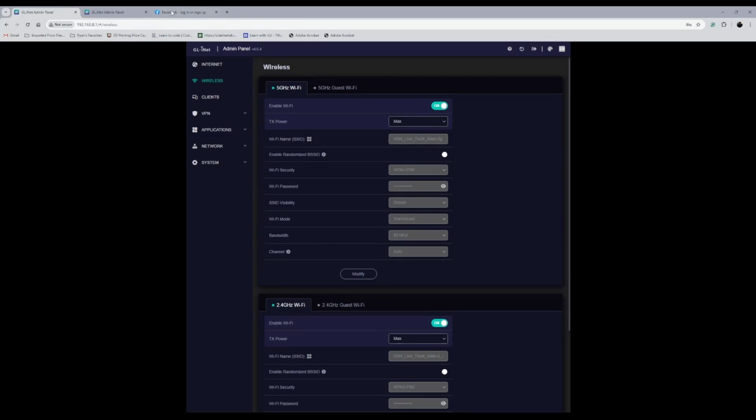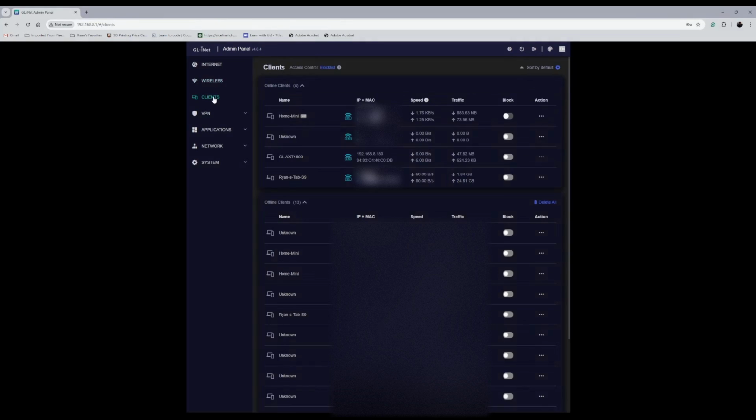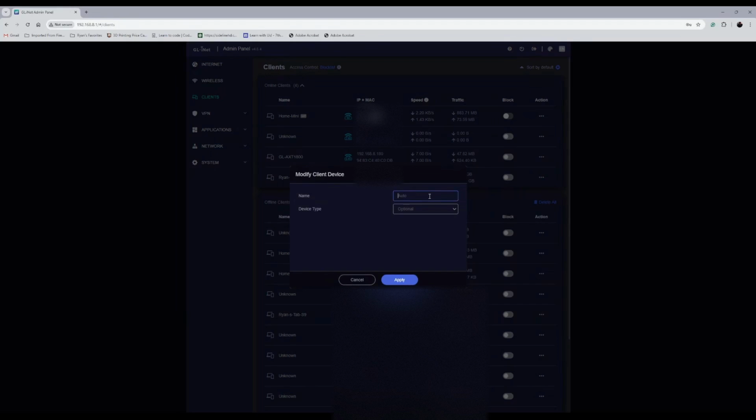So now we want to log into the other router. Maybe we need to change something. So what we're going to do here is go to client lists. Here it is right here. This is the IP address for the repeated router. What I'm going to do is label it. I'm going to modify it and change the name.